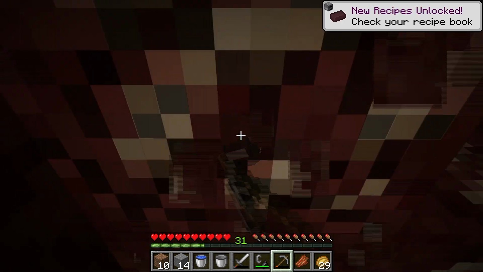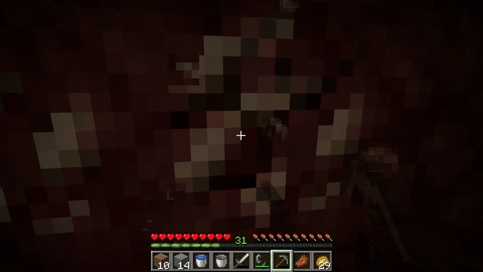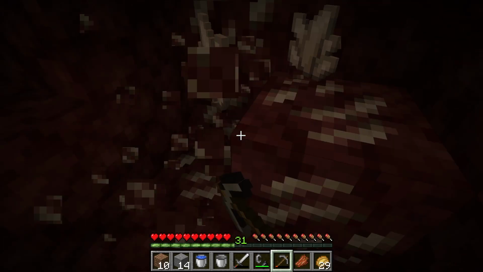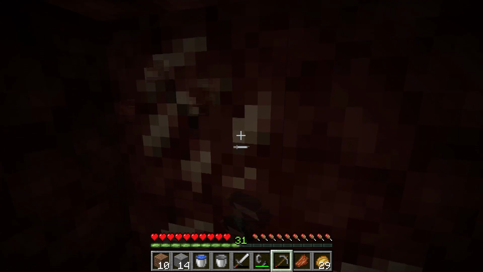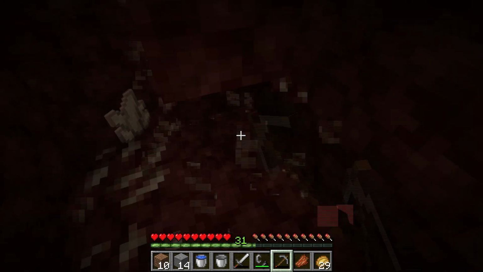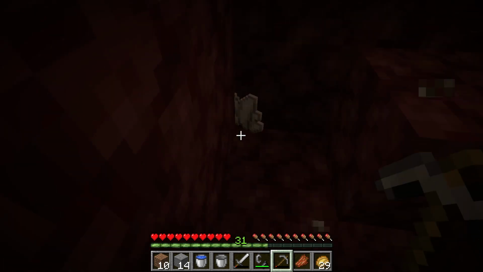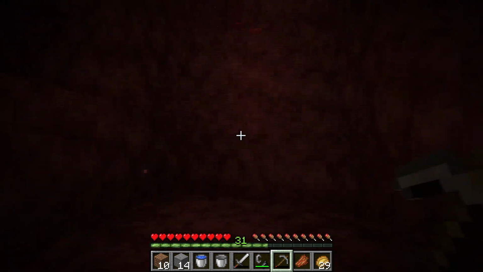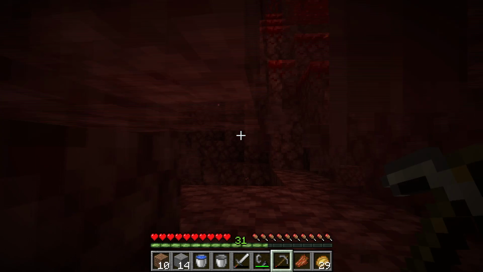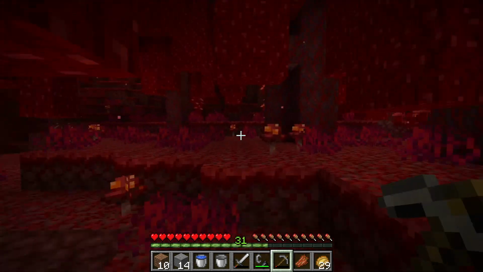So what I'll do is probably in a future video, I'll build a structure around my portal so that I don't have ghasts waiting on me and shooting me with fireballs every time I get in my portal to go to the Nether. What I typically do is I just make a little cobblestone or stone building around my base. But anyway.